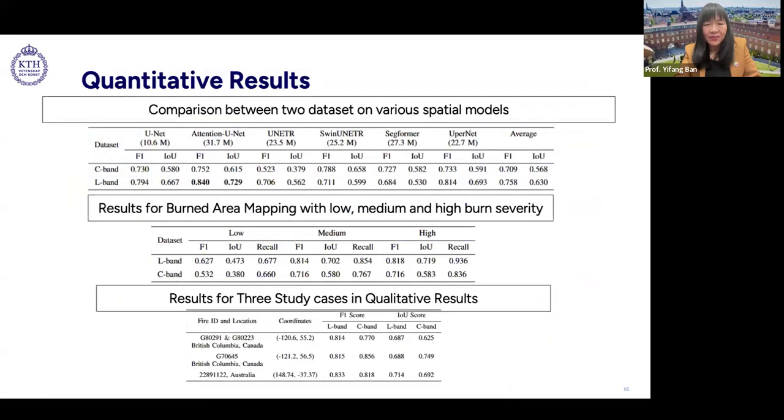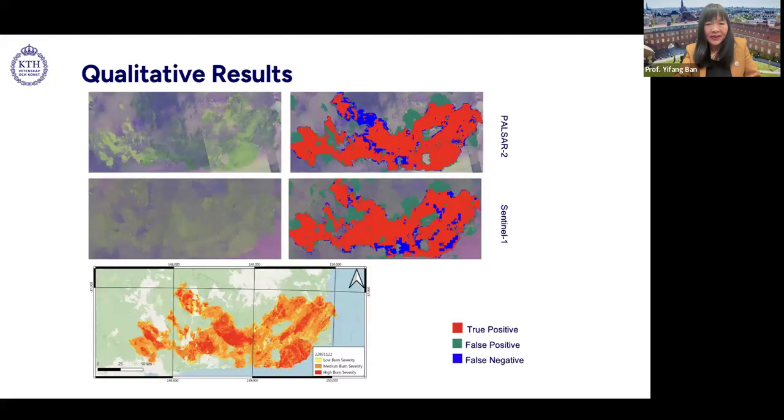So just to show some preliminary results, L band using attention U-Net achieved the best result. So it's quite a good result. We deployed it in several study areas, and it seems to do quite well.